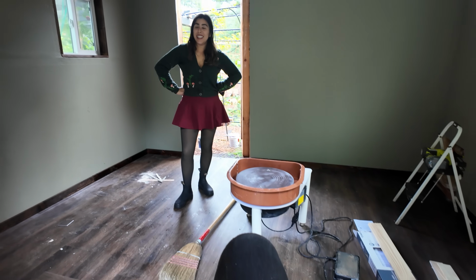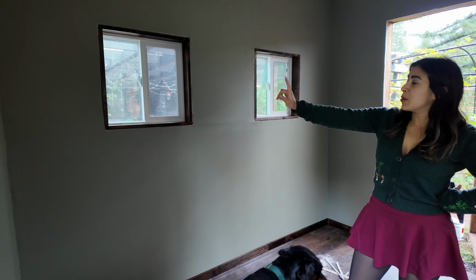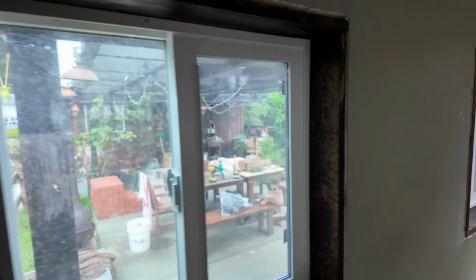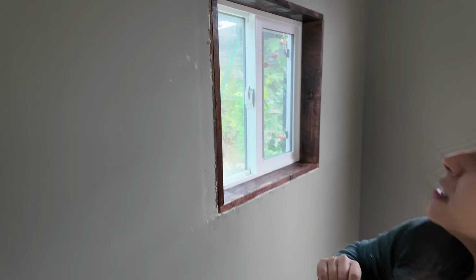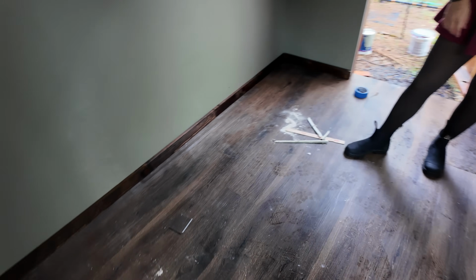Oscar says it's pretty nice. We just gotta do the facing for the window, which we're waiting for it to dry so we don't get another one of these situations. Yeah, I meant facing. We were just trying to get this in as quickly as possible when it wasn't fully dry. But I'll just get a little extra paint, no big deal. It's really nice though. I was worried it was gonna be too same, but I think it looks real good. Watch out for us though. Yeah, I think it looks real good.